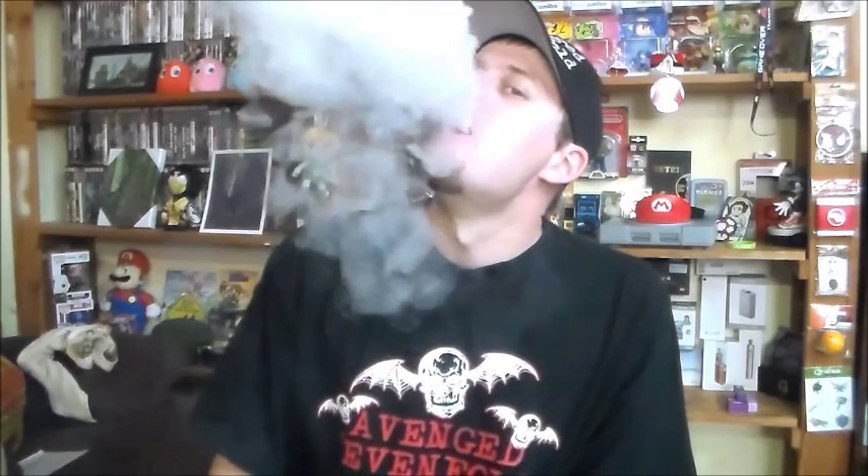It's gummy bears, man — straight up. It tastes like gummy bears and it's a mix of all the gummy bear flavors, not just one. It's kind of like a collage of gummy bear flavor, which is really good, really tasty. I would definitely come back for this. I know these guys have a signature gummy bear e-juice — the white gummy bear flavor — but this blend of all the flavors comes off good. It comes out fruity candy, and that's definitely what you're gonna get.